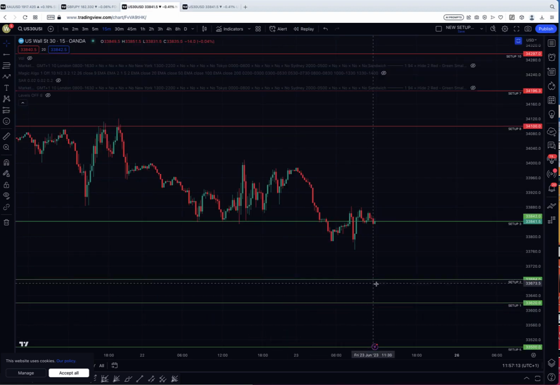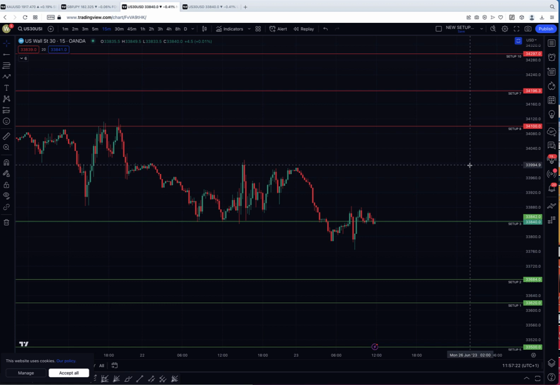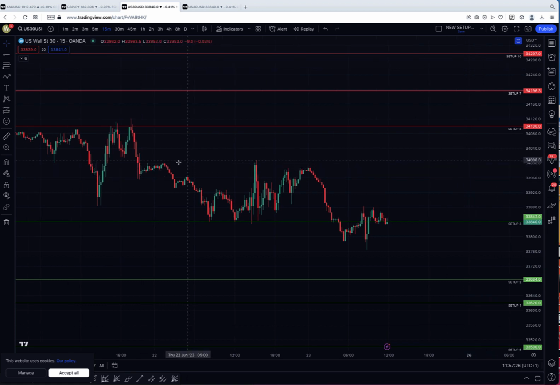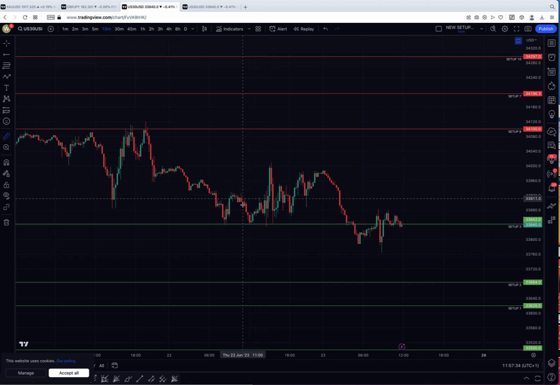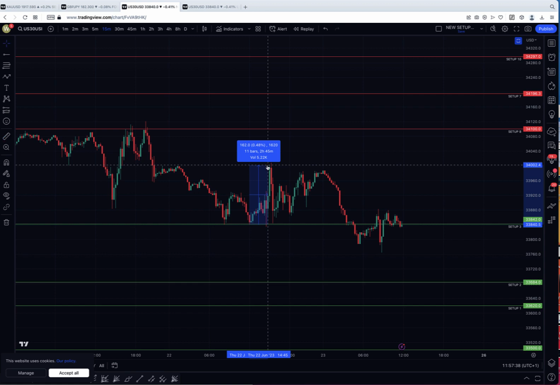Just before I leave, I would like to mention something very important. The first time the price reaches our level, it has a very high percentage of a successful reversal trade. In this case, for example, we did reach this level, setup 3, the first time, we had the reaction here, and this would give us a profit of, let's say, 150 points, 160 points, which is pretty good profit for US30.